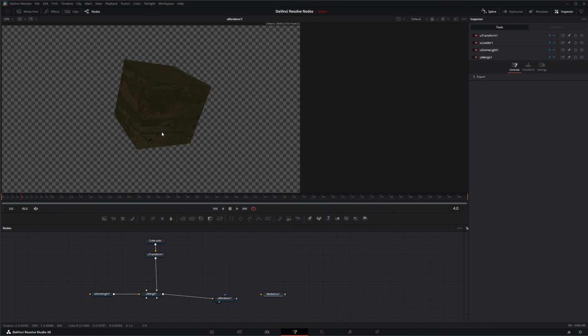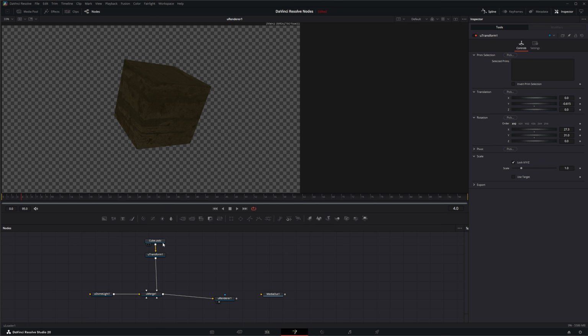So building textures in the USD environment is a little different than the 3D environment. And today we're going to cover the uTexture node. But to be able to use the uTexture node, we need the uShader node. And to be able to use the uShader node, we need the uTexture node. But since the uTexture node is the basic node we need to build our uShader, we're going to cover that first.